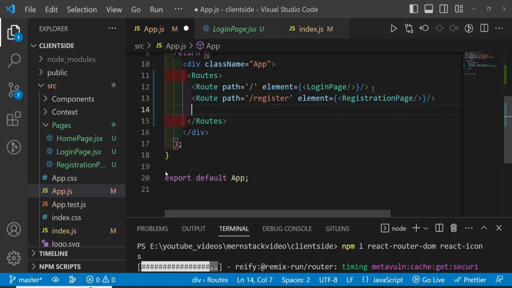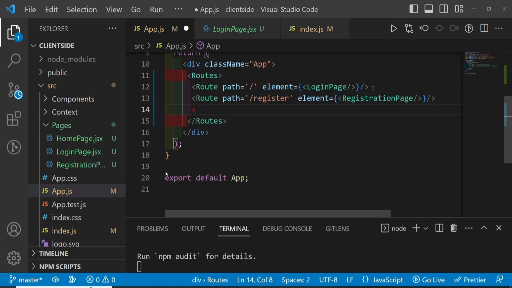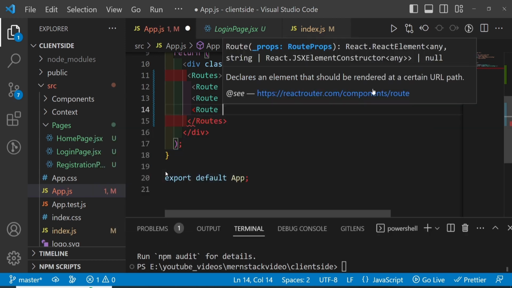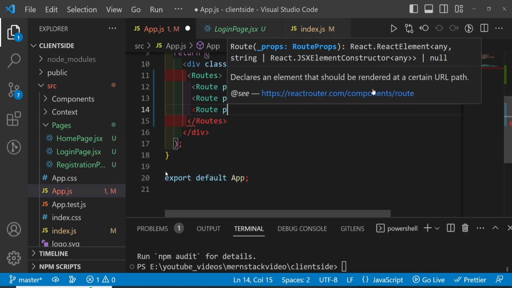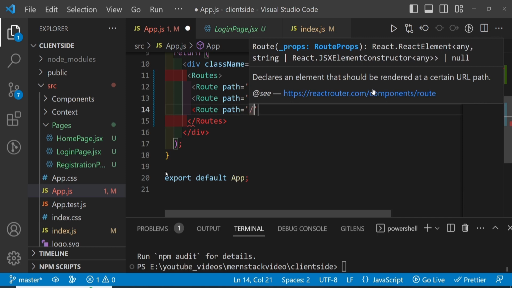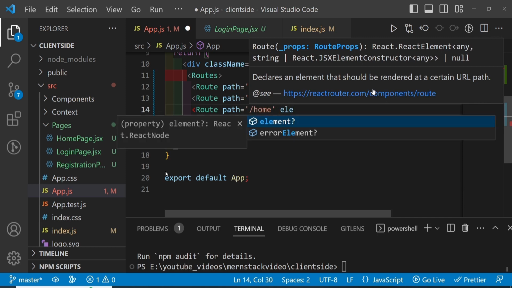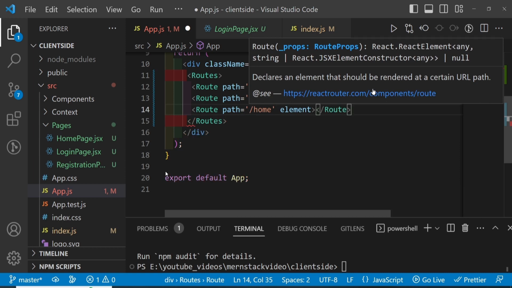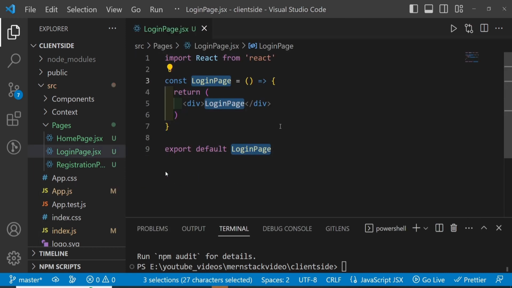For the home page, we'll make it as a private route. So now we'll design our login page first.